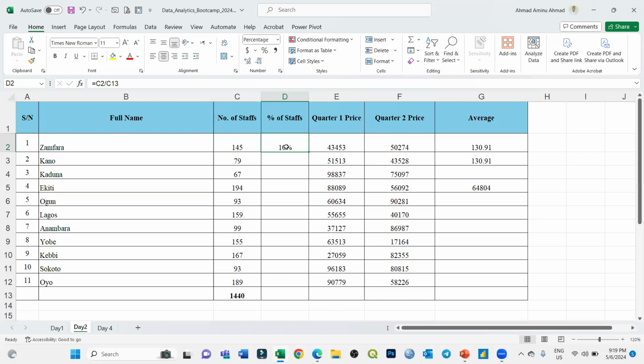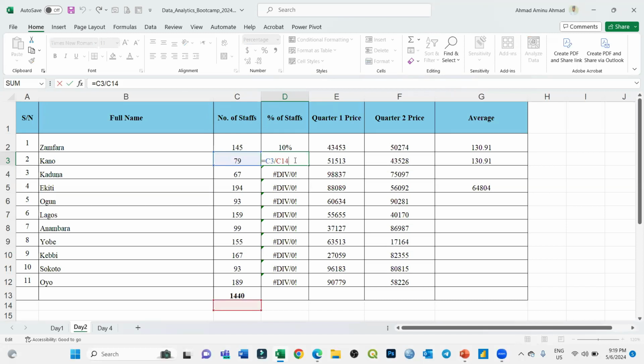So now this is where I want you to pay attention. By default, if we drag it, it's supposed to apply it across all of this. Why didn't it apply it? Because, I told you, when you drag in Excel, it moves with the rules. So here is C3, C2 divided by C13, because C13 is where our total is. When we drag it to C3, of course, we want it to come down to C3, but we need to divide it by the same total, which is 1440. But since we drag it, it moves to the next cell, which is C14, and C14 is empty. We don't have anything there. You click here, it moves to C15. You click here, it moves to C16, like that.